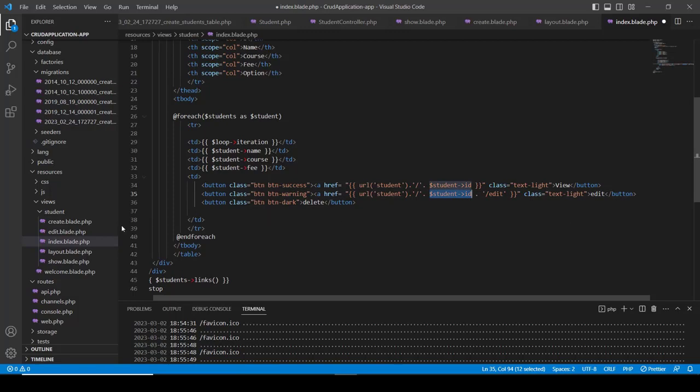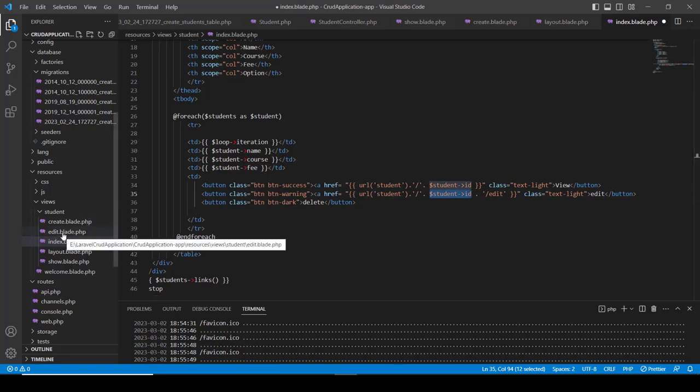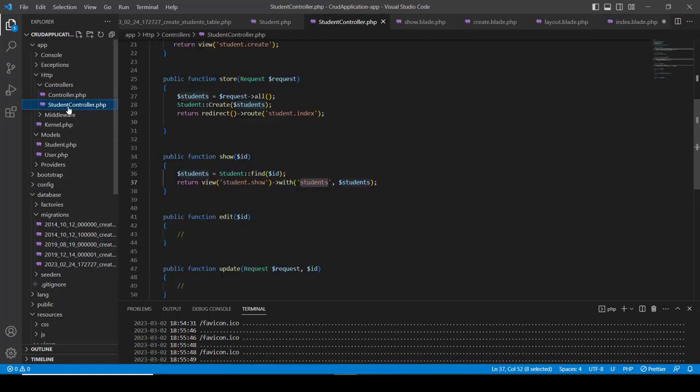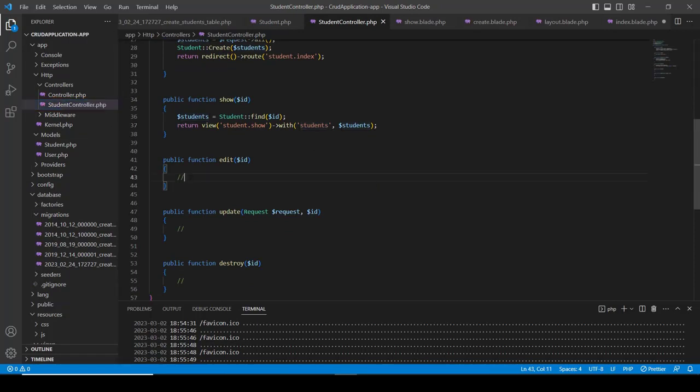Now let's go back to our controller section. This is the controller section. Edit. Here we are receiving the ID. So the same thing here. I just copy this one, paste it over here. Receiving the ID, we get the ID over here, and here we find the matching record from the model. Whichever ID is coming here, it finds the record from the model and passes it to this variable.